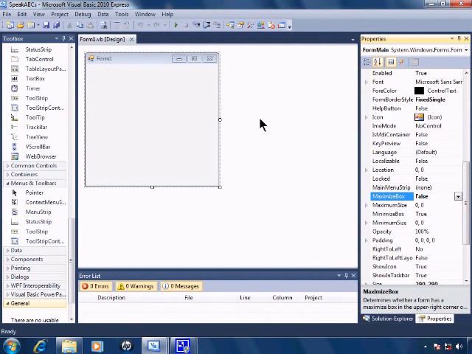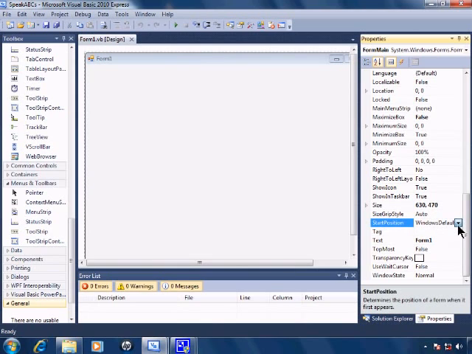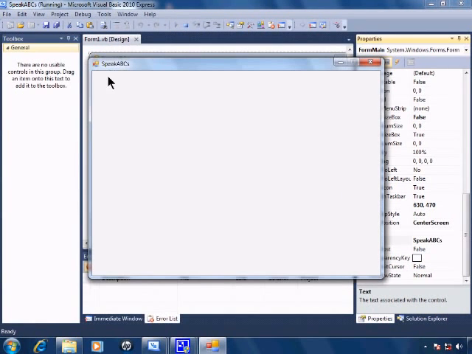Close this down and I'll change the form size here, 630 by 470, and I put the starting position to be the center screen. Finally, I'll change the text of the form to say SpeakABCs. Go ahead, test this out, and everything looks pretty good.